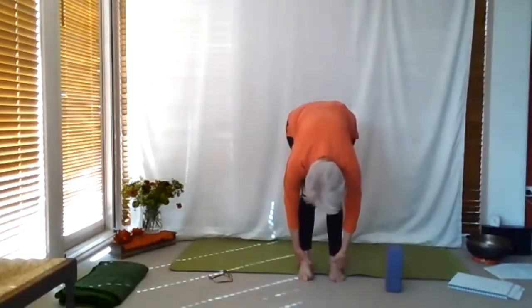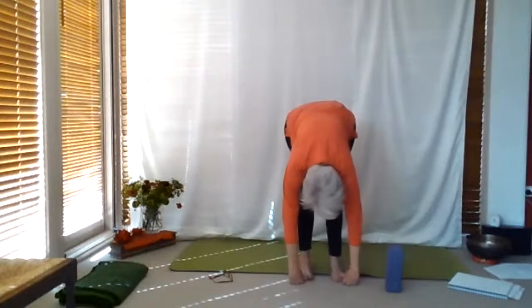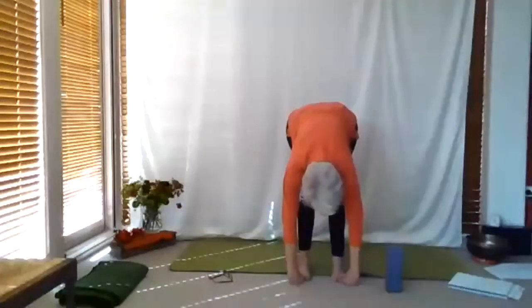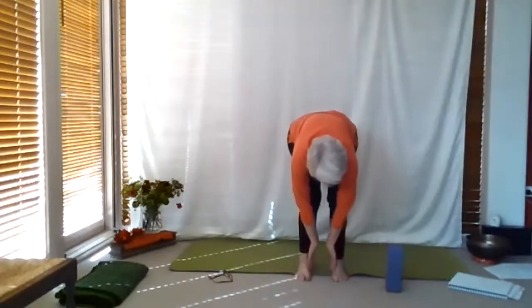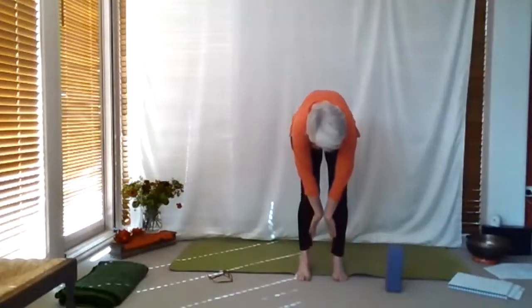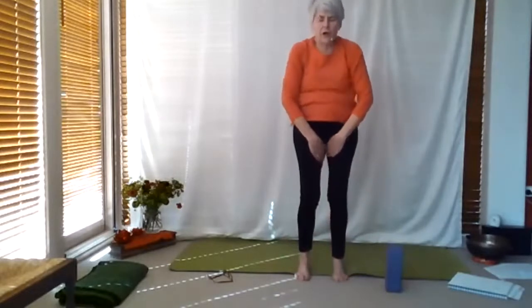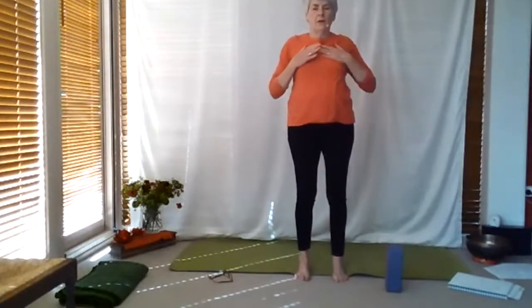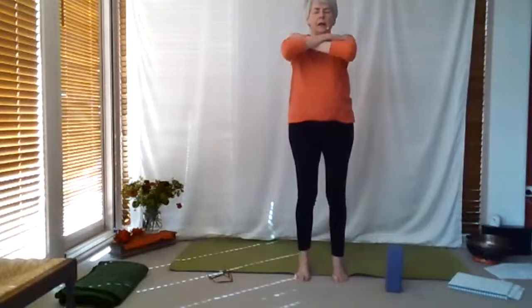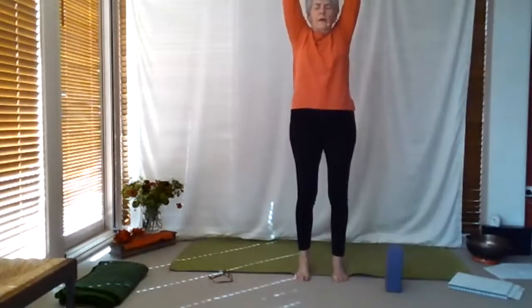Let your crown drop. Let your shoulders sink down. Your feet are under your hips. And then we'll bend the knees and draw the hands up the inside of the legs. So inside of your ankles, calves, knees, inside of your thighs, coming up over the belly. Then crossing over your chest and hands to your shoulders and then to the elbows, lifting up overhead.